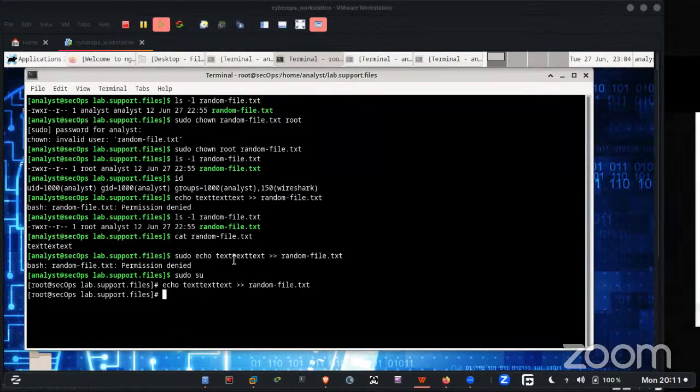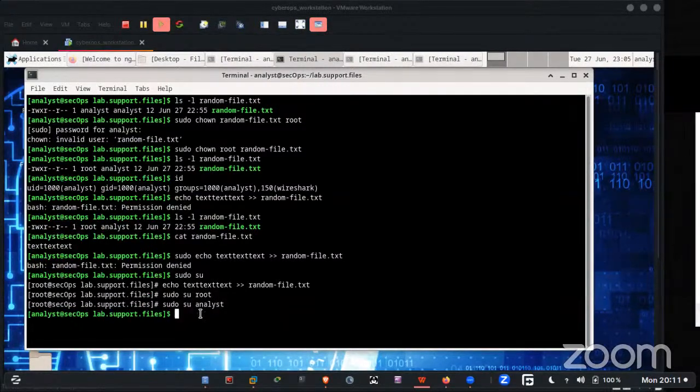I'm showing you so many different commands when it comes to permission now. I can specifically say su to root. It doesn't matter. If I do sudo su to root, it will still work. Or if I say sudo su to analyst, su just switches between users, it works.